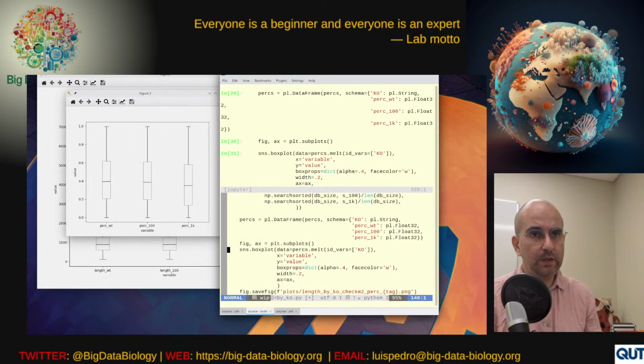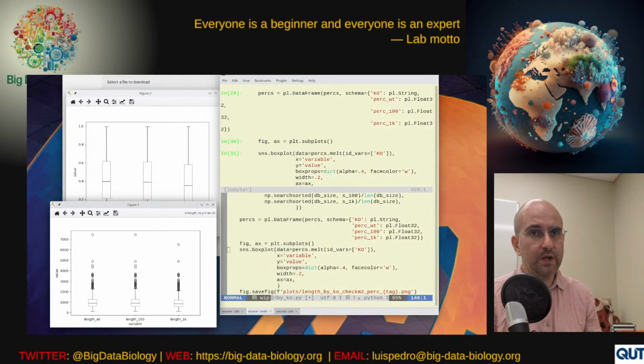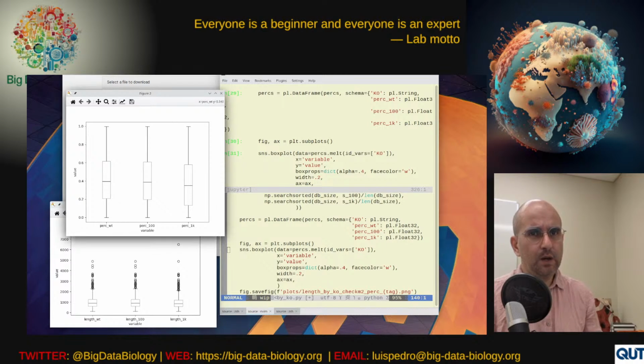That's fine, or shorter genes for their KO. That's fine. It's a little bit of a shame, but with 100 mutations we barely see anything, and then with 1,000 mutations we see a difference.